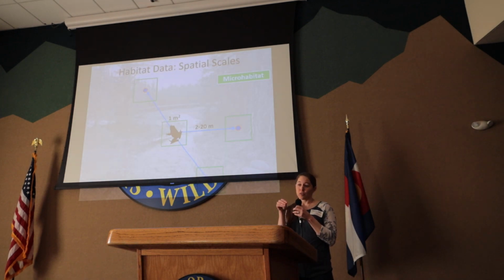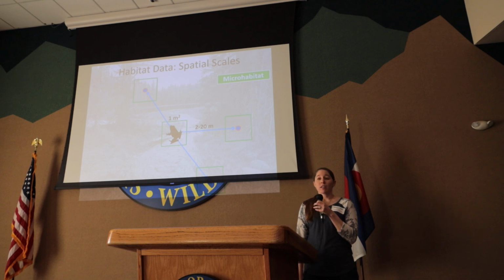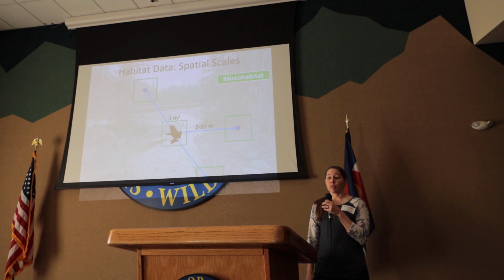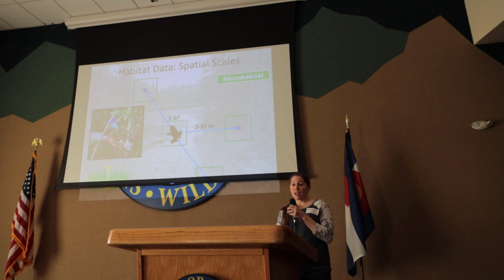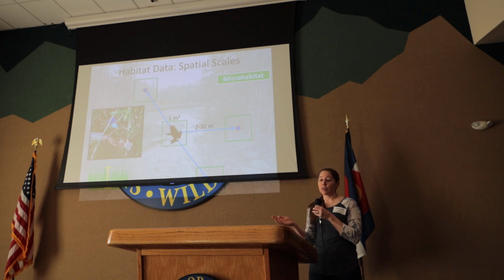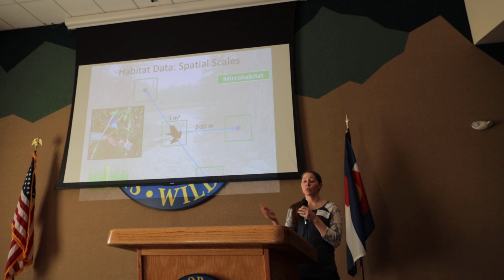Zooming into our next spatial scale, which I'm terming the microhabitat patch, this is where we centered a 1 meter squared plot around the frog's location, and we measured average vegetation height, as well as canopy cover at frog height. And we also visually estimated different types of vegetation categories within the surrounding patch. Measured the same variables at 3 available locations that were between 2 to 20 meters from the frog.